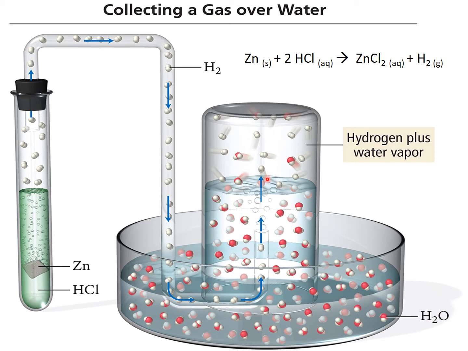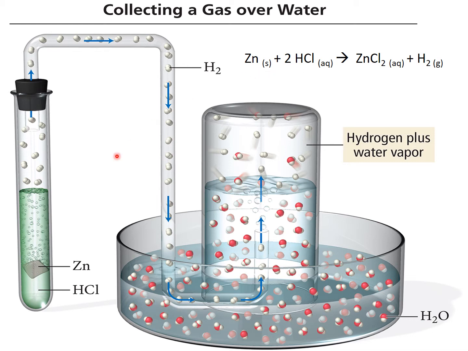And that vessel, we will be able to measure its volume. What's interesting about this is we are collecting that hydrogen gas mainly because we have a balanced chemical equation here. So if we can figure out how much hydrogen gas we produced in this reaction, we can actually backtrack that to how much zinc there was in the beginning.